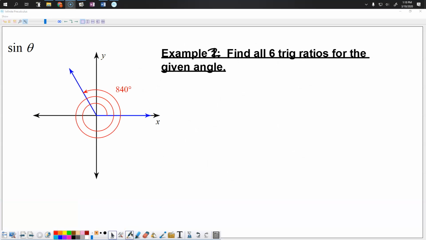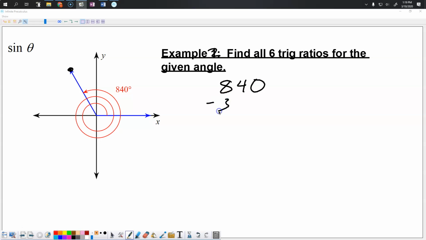All right. Ready? So here's the deal. You're going to be given angles that are either too big or too small. They're not going to be angles that are actually on our unit circle. But, despair not, we know how to fix that. I don't know what 840 is all about, but I do know it's coterminal with something, right? I want angles that are between 0 and 360. So how can I find an angle that's coterminal with 840?